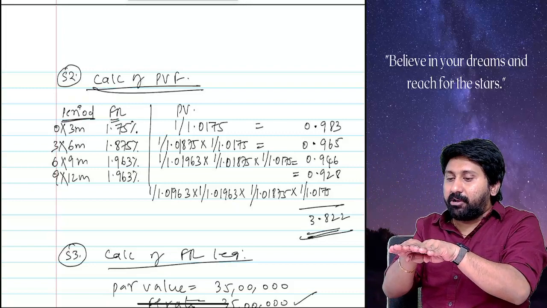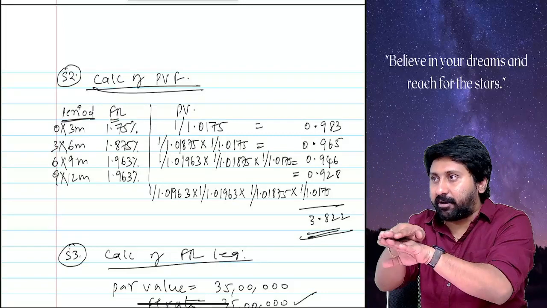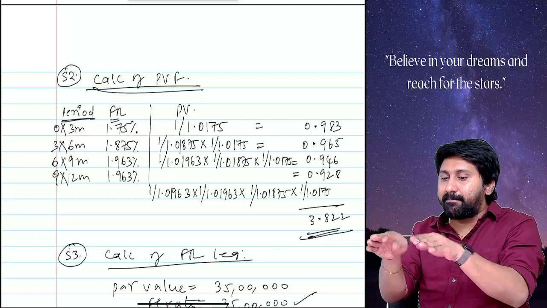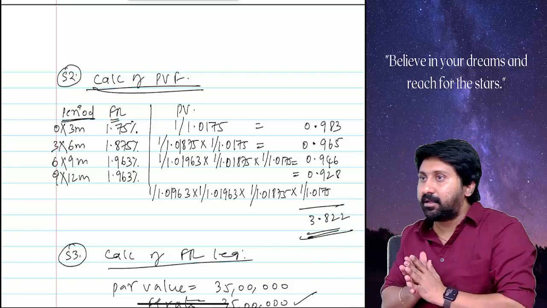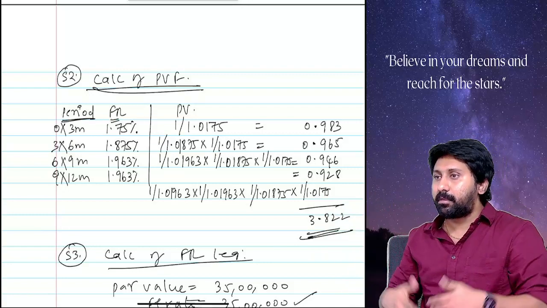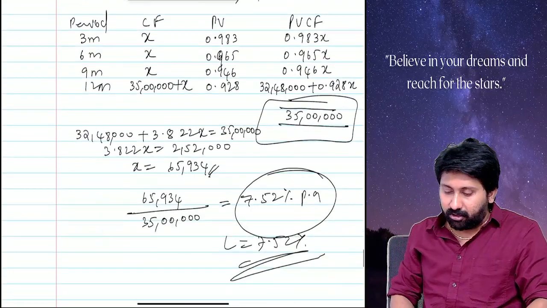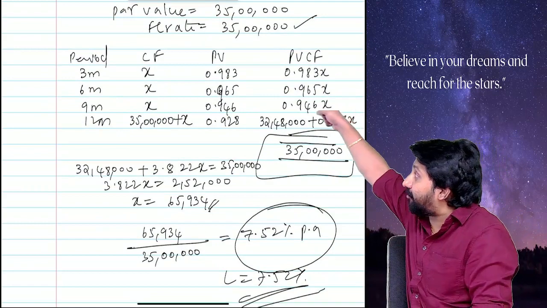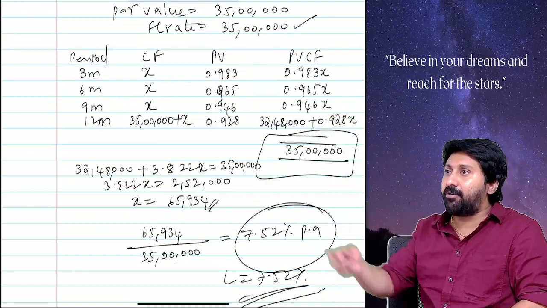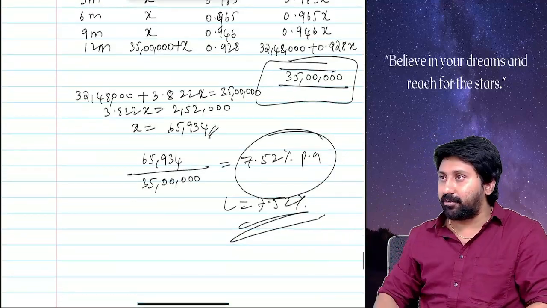When you exchange 35 lakhs notional, you should exchange 35 lakhs notional also for me. So LIBOR should be matched with the 35 lakhs. 35 lakhs is the original par value of the bond. What is the value of a bond? Future cash flows discounted at a required rate. Correct? So we are equating what and what? Floating and fixed. Therefore floating rate, forward rates you have taken there, discounted with the fixed rate interest. How much you got? 7.52.